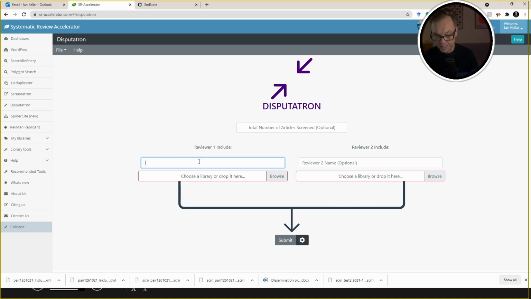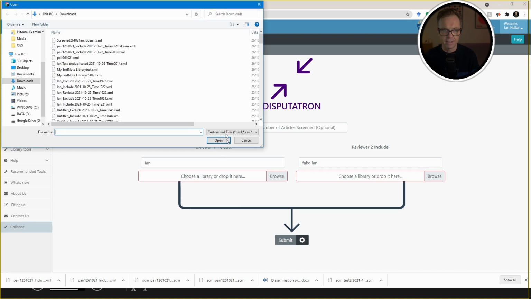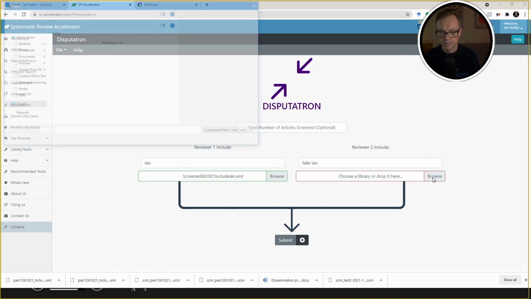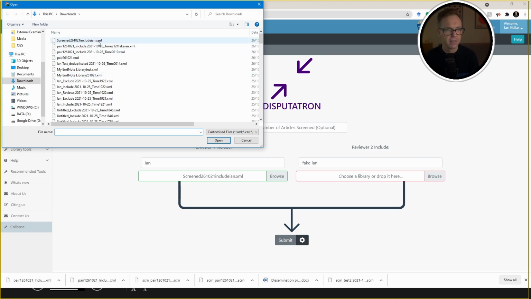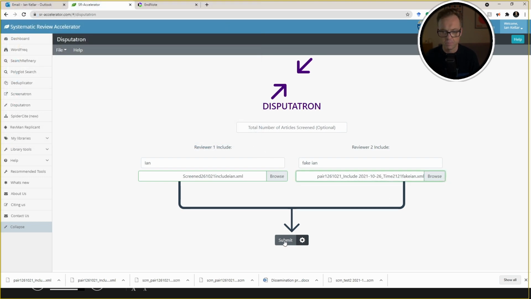So I'm going to have Ian and fake Ian. And I'm going to hit browse. And this is Ian's XML. And I'm going to browse here. And this is fake Ian XML. And I'm going to hit submit.